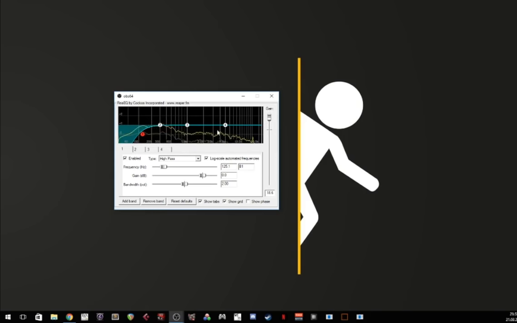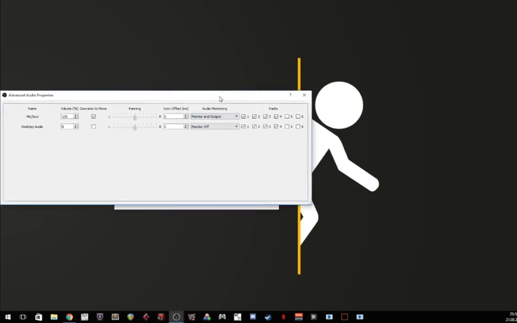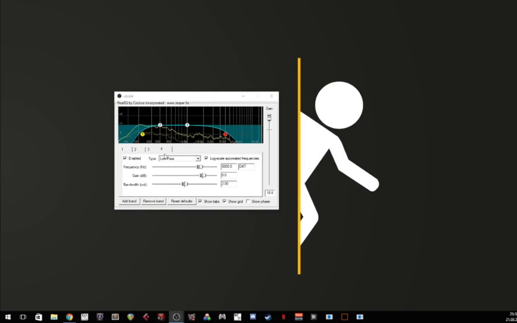So we're going to select the fourth band here, and the same thing that we did with the high pass filter, we're going to do with a low pass filter, which is also known as a high cut. And now we're going to have to turn on our monitoring again. Dude, this is loud. Test, test, test, test. Okay, that's missing way too much right here.